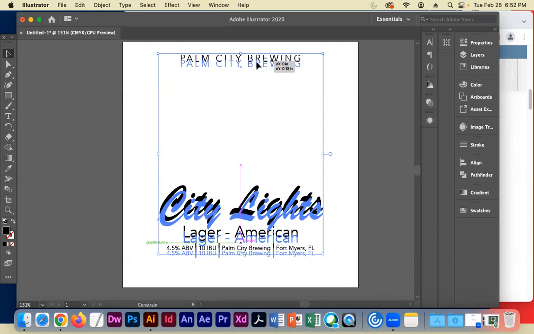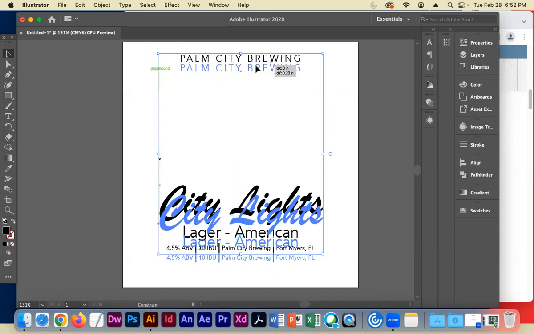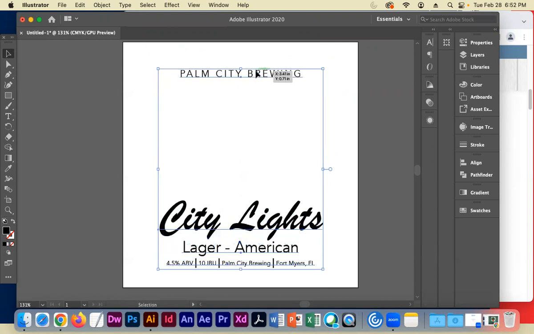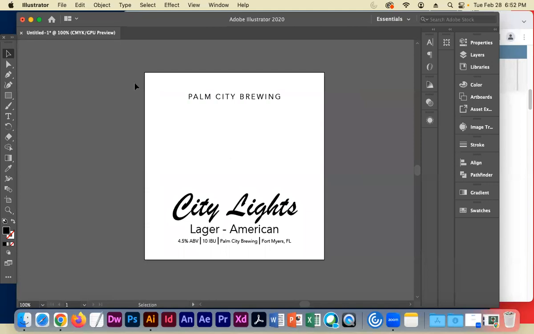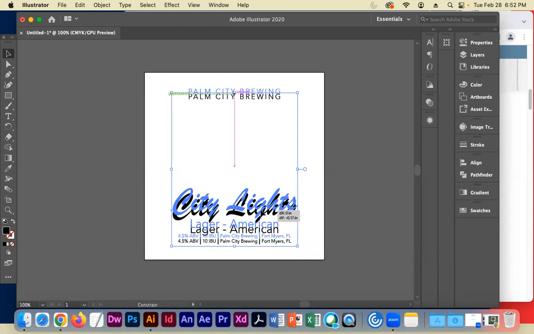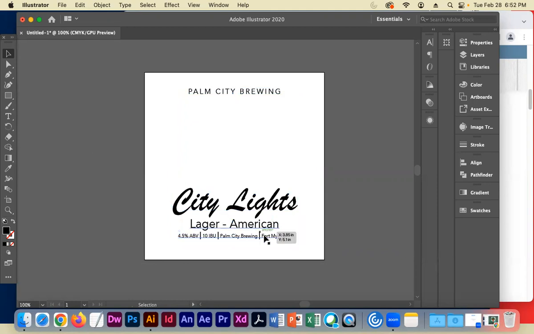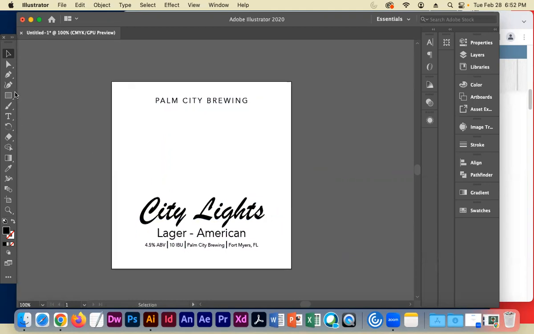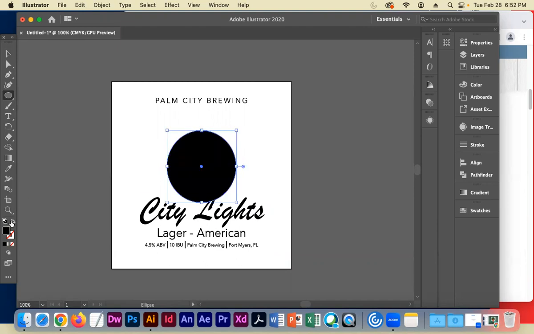I'm going to find center, which is right there. And actually, I'm going to slide this up a little bit. There we go, right about there. So here is my template, just for the sake of the process, so you can see how I work. I'm just going to do a simple little circle as a space holder.